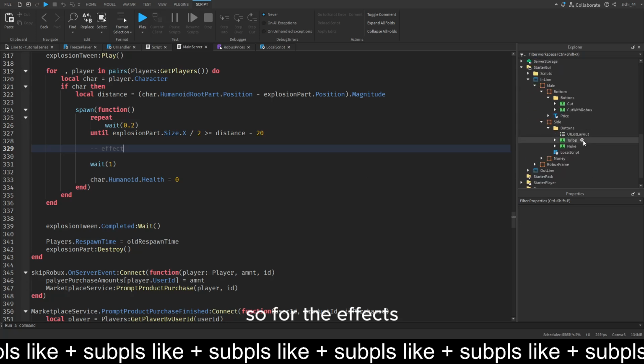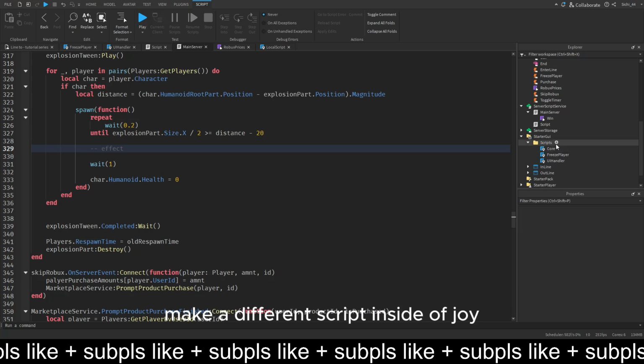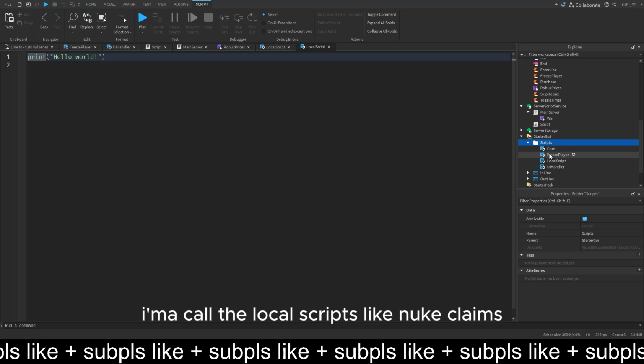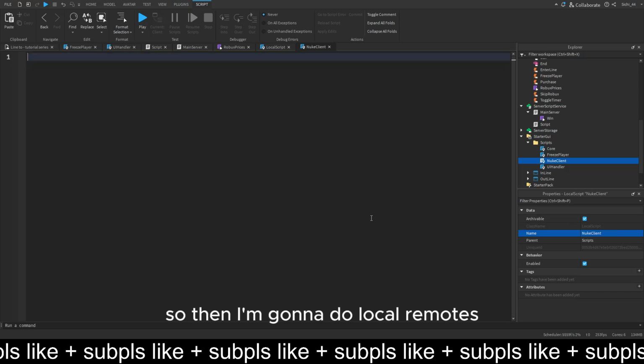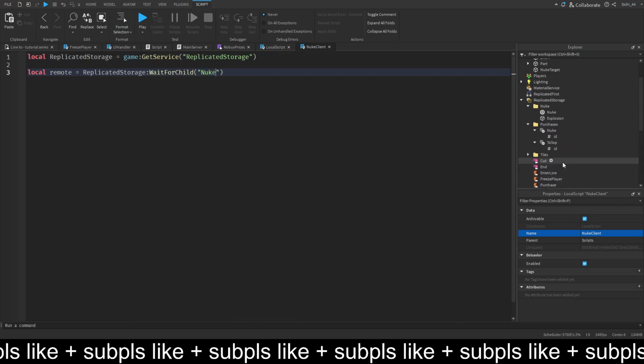So for the effects, make a different script inside the GUI. I'm gonna make this a local script, and I'm gonna call the local script like nuke client. So then I'm gonna do local remote equal to ReplicatedService:WaitForChild nuke event or something.